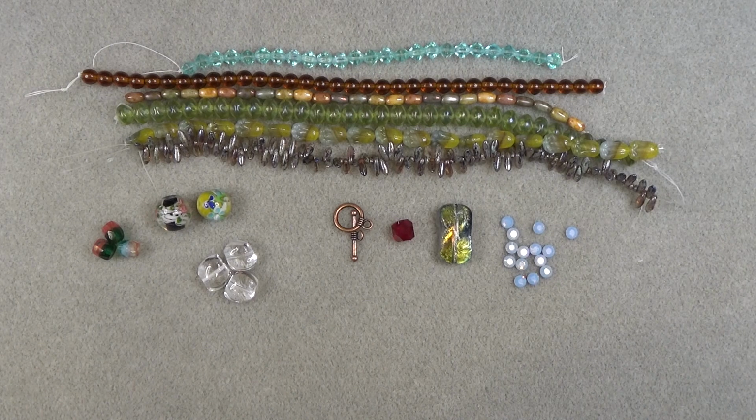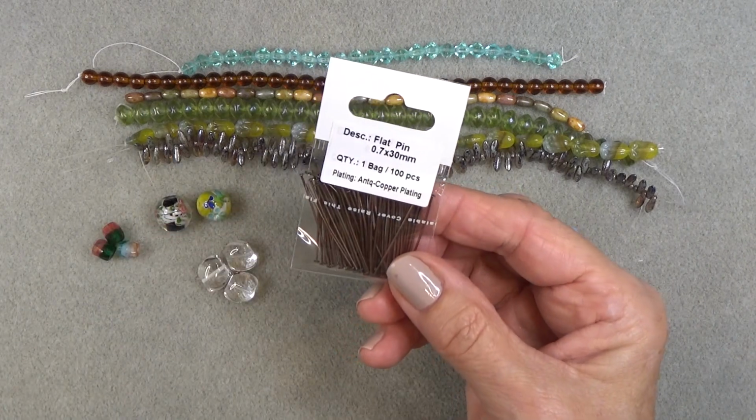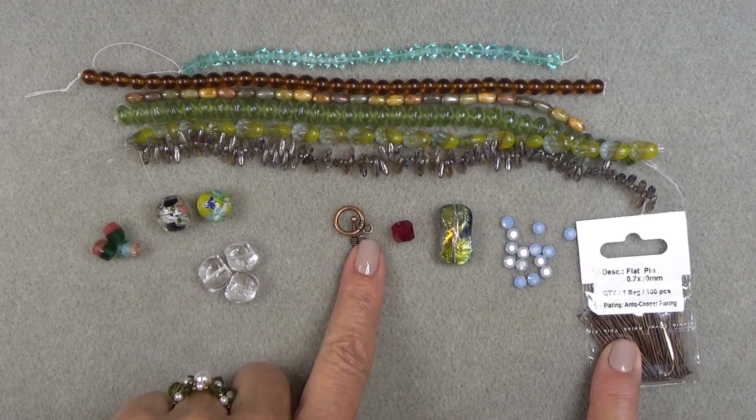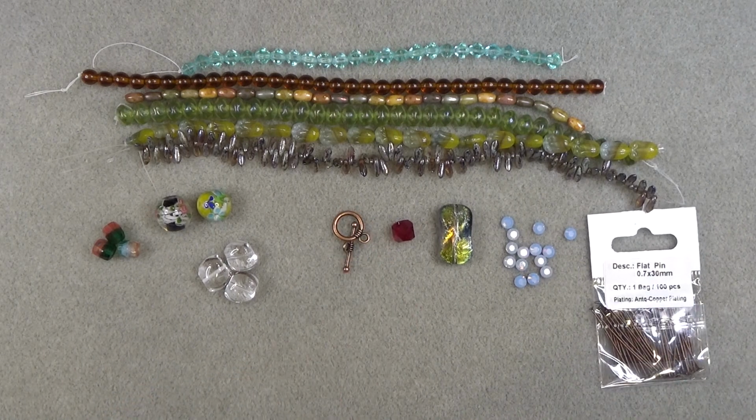0.7 by 30 millimeter head pins. And I love me head pins. And they're copper. You get 100 pieces in this bag. And I like that, the head pin, and we've got both in copper. So that's nice. You can start beading right away.